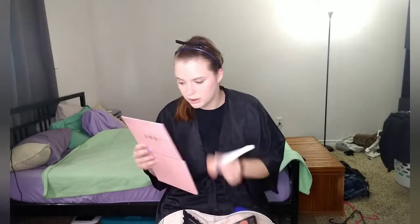Dipping into 2 different shades. I'm gonna put some blush on. Yeah, but so here's that. I need to clean this area up so I can actually properly use it.